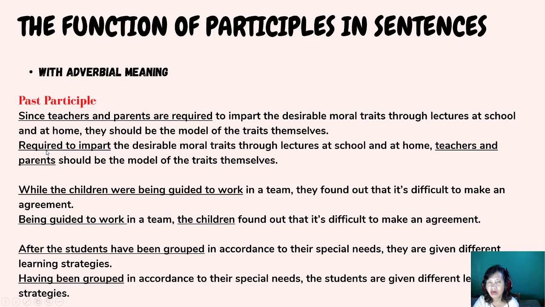Is it always are? Of course not, because you have simple past also. How to decide whether this is simple present or simple past using are or were? Of course, you must see the main clause or the whole meaning of the sentence. The same thing like this, it can be the children were being guided or are being guided. It depends on the main clause, because this is simple past. Of course, this must be past continuous. The same as this, the students are given, so this is present perfect, not past perfect.